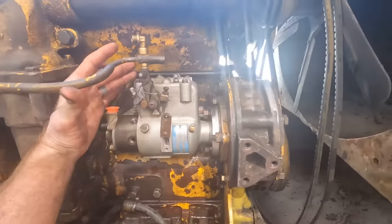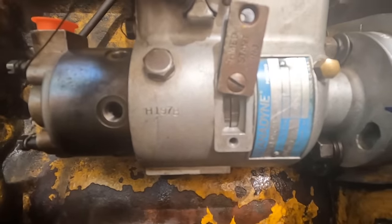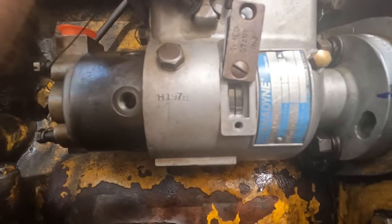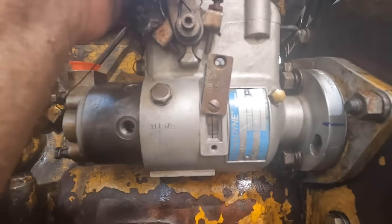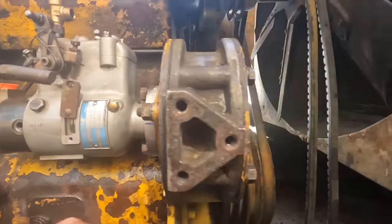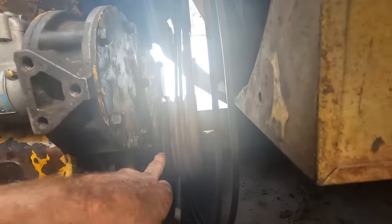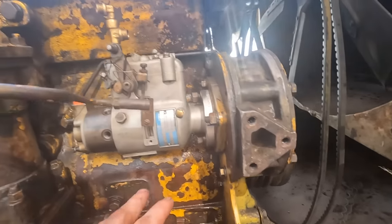All right, got the pump back in. And if you look right there, you can see the two timing marks. If I move it, I've got adjustment up and down. So I want those two timing marks lined up perfectly right there, and I'll tighten down these two nuts. Already got the cap on with a little spring retainer. And we are still sitting at exactly 34 degrees before top dead center.